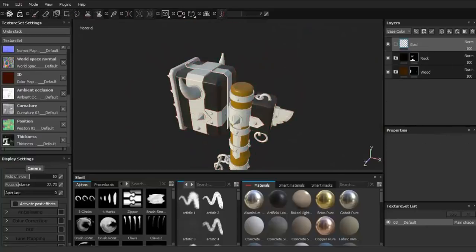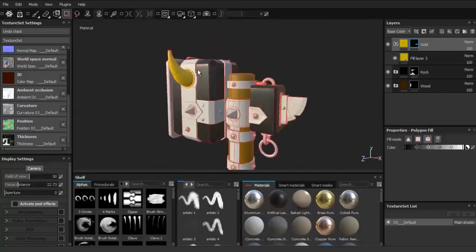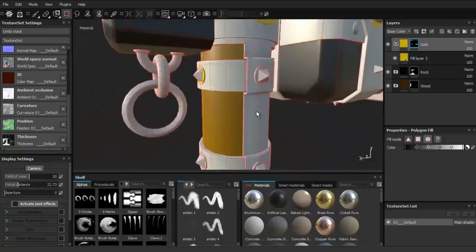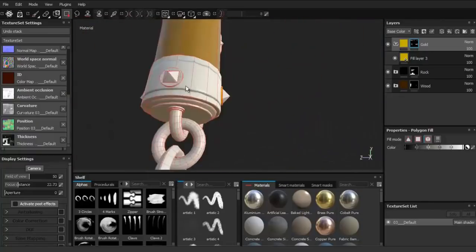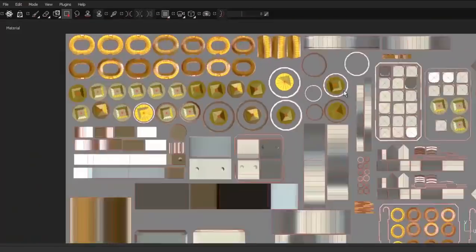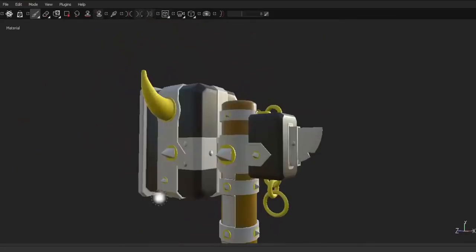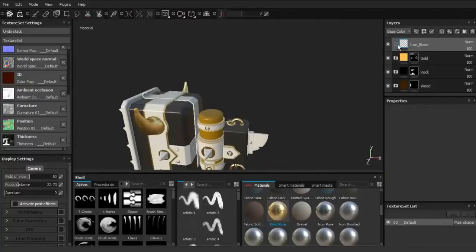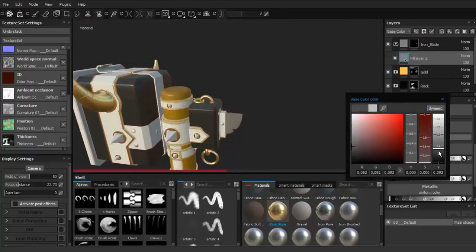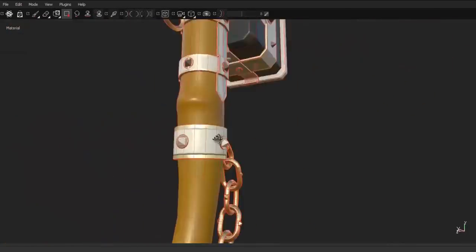The first thing we're going to do in order to start texturing is create some groups and folders, and these folders are going to be accompanied with masks. These masks are going to tell Substance Painter that all the materials, the fills and fill layers, and all the other layers and smart materials that are inside that folder are going to work only on a certain area that is decided by the masks that we create.